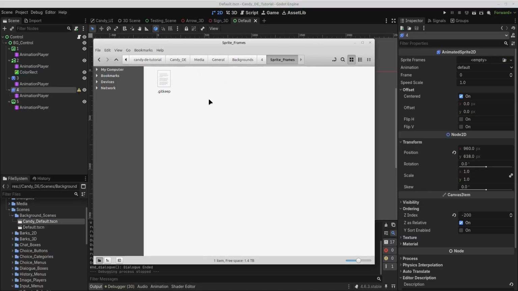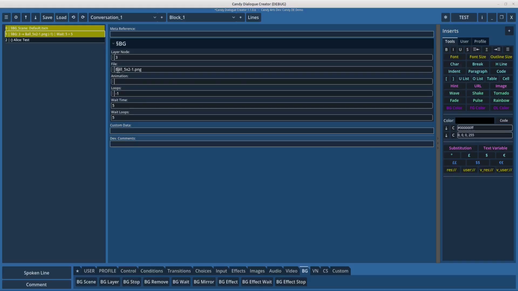So just create a sprite frames resource and save it here in this folder, sprite frames, inside whichever background layer you want to use. And here you would provide the name of the sprite frame resource. I don't remember if it's tres or just res, but you would provide the sprite frame resource as the file.